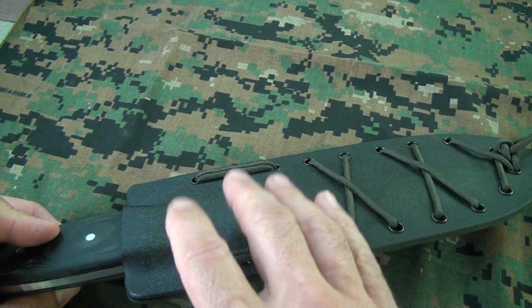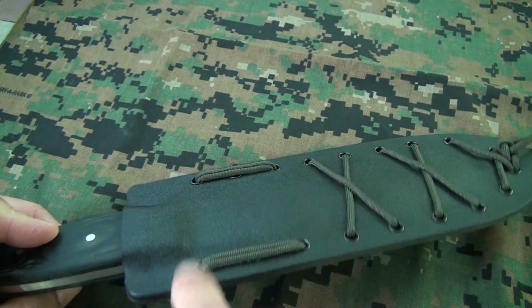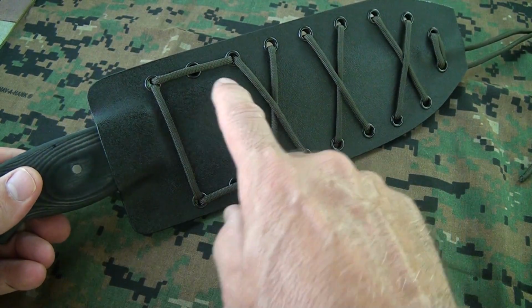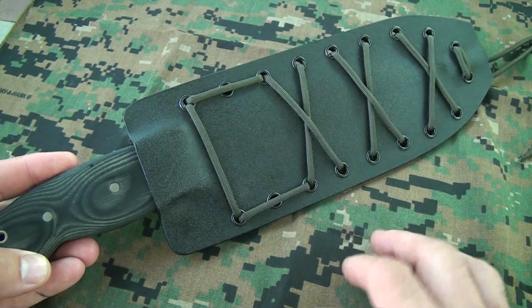Now, he can attach a Kydex belt loop. He can also have molly straps, and you can have a fire starter sheath attached to the Kydex itself. There's a lot of different accessories, and you can go to his website to check those out.